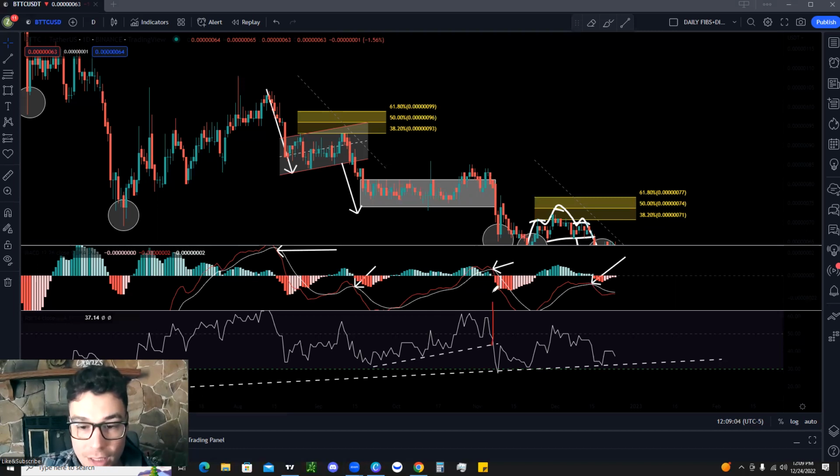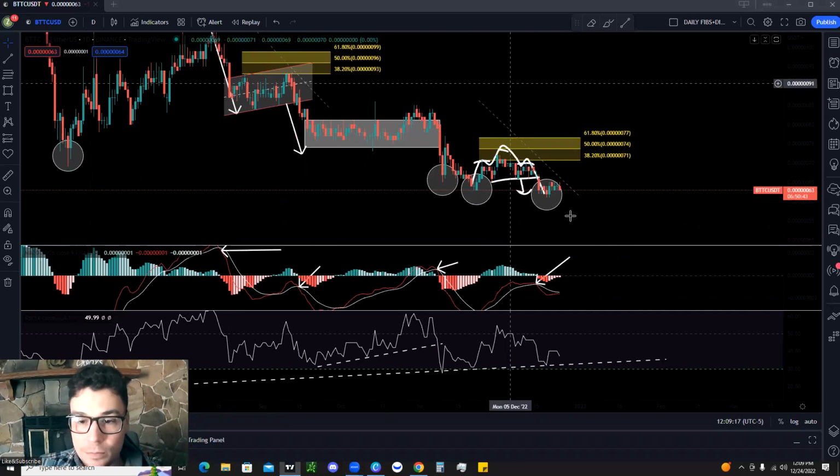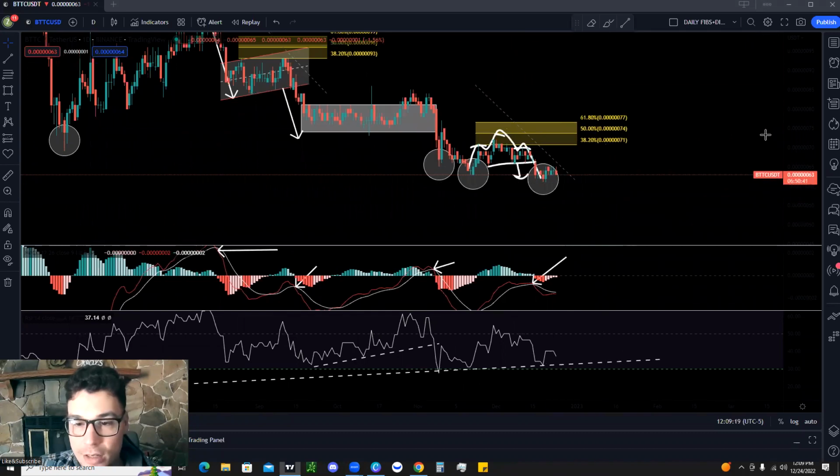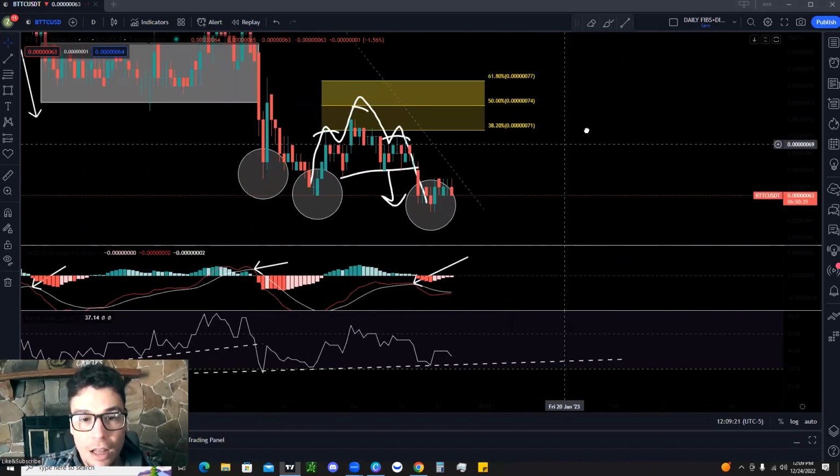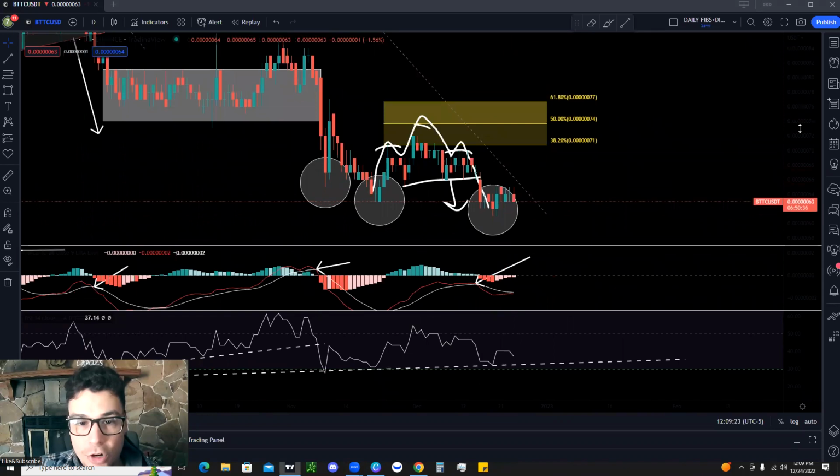So at the same point that we break our bullish divergence trend line, we also get a MACD sell signal. So that's two things combined, with the third thing being that we had a look above and fail, which we know is very bearish, and we get a sharp decline in the price of the token. Right now we're looking at some of the recent price action, and we're seeing that we have our major retracement levels up here.